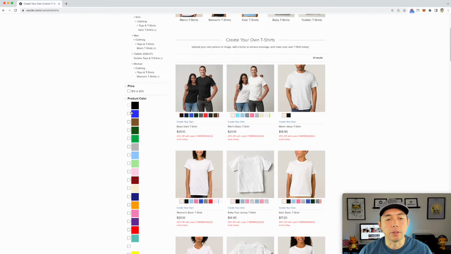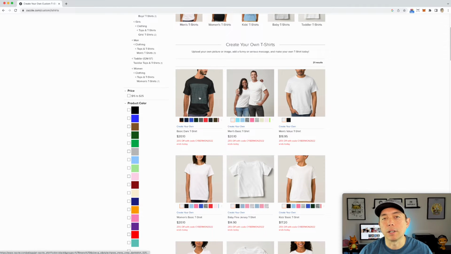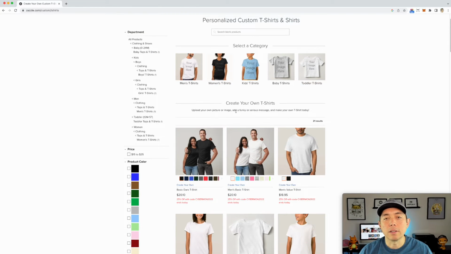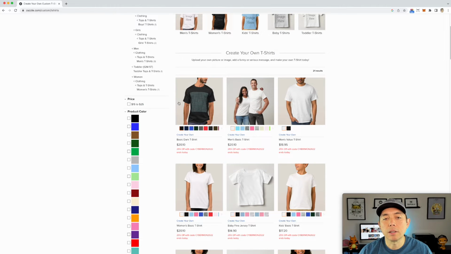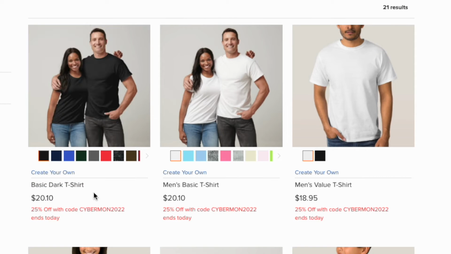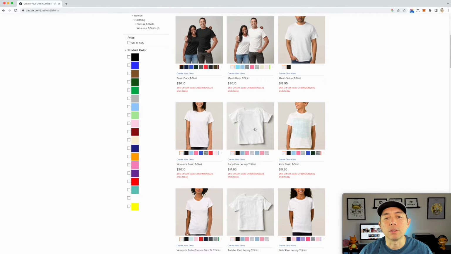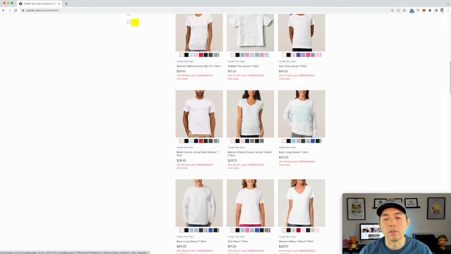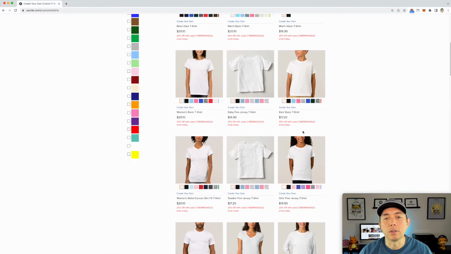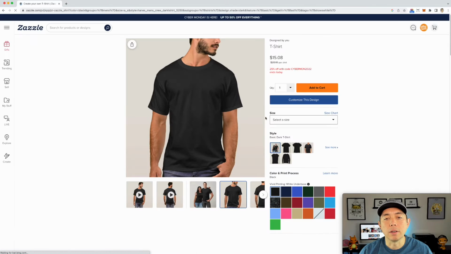And then pick a color too that you want to start with. But you can pick colors at the end as well. So this is very important. First step, pick the one that you want. Most of the time, this basic dark t-shirt is going to be the one you want, or basic white t-shirt is going to be the one you want. But again, if you have a special one, made for women or kids or whatever, or if you want it to be on a special t-shirt, then you can do that. So I'm going to click here.